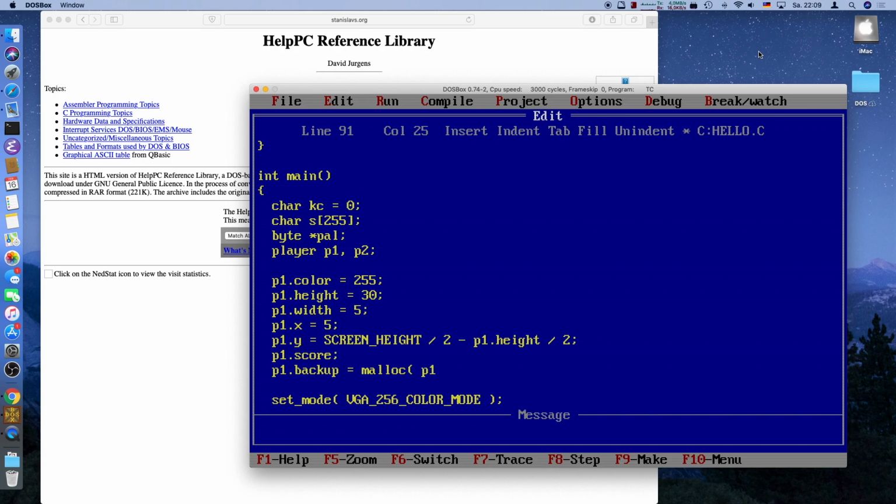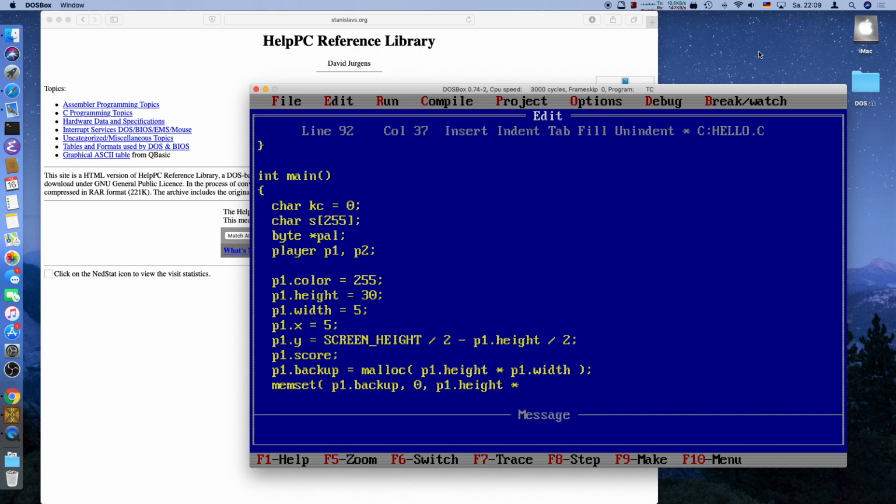And how many bytes will we need? Well, basically the size of the player, which looks something like this. And then so that it's filled with garbage, right? That will be totally random. And for clarity's sake, we will use memset to set all the allocated bytes to a predefined value, which will be 0, color 0. I think it doesn't matter because we won't be using this first backup, but just to be on the safe side, so we don't get any garbage on the screen, right?